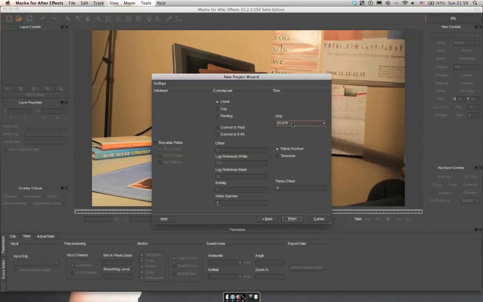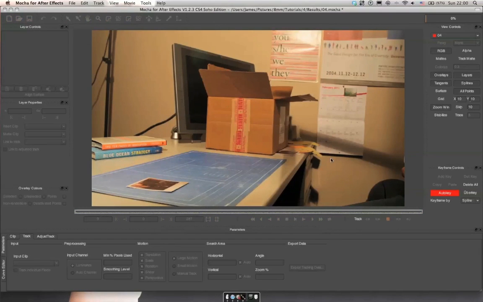and it's going to automatically choose the value for frames per second as well. You want to make sure that this is set to the exact value that you're importing at, because that's going to be the value of the information that the exported tracking data is set to. So that needs to be correct, and everything's good here. So we're going to click finish, and you'll see that it'll start to cache the image so that we can scrub through it without any of that jankiness that happens in After Effects.